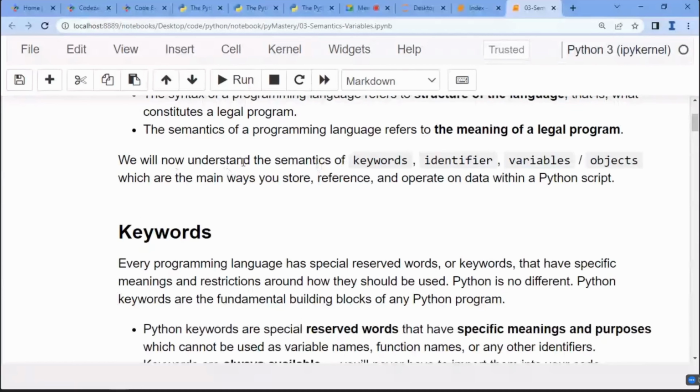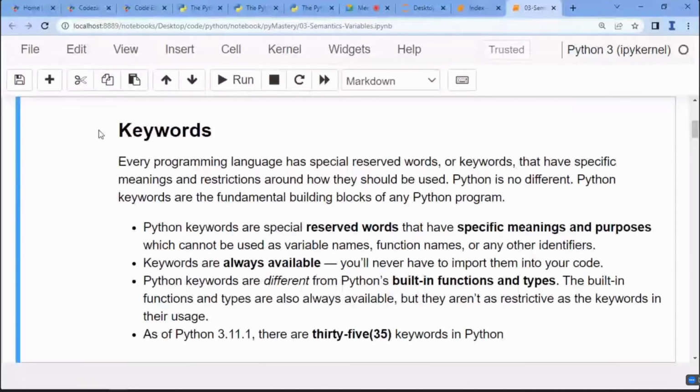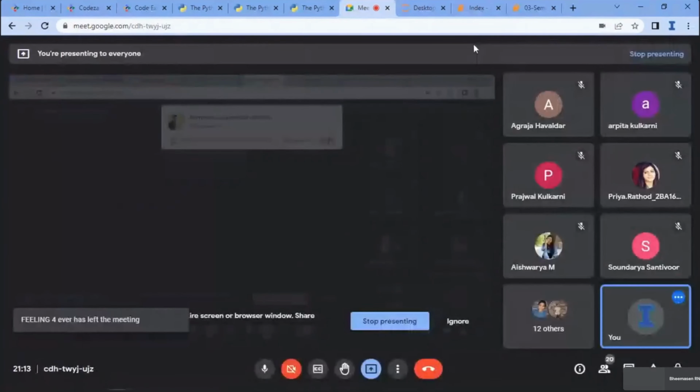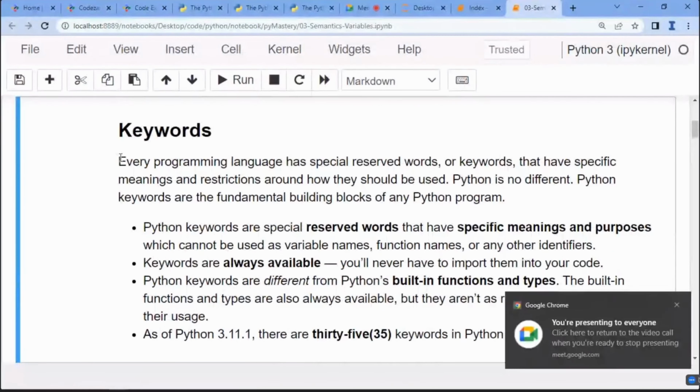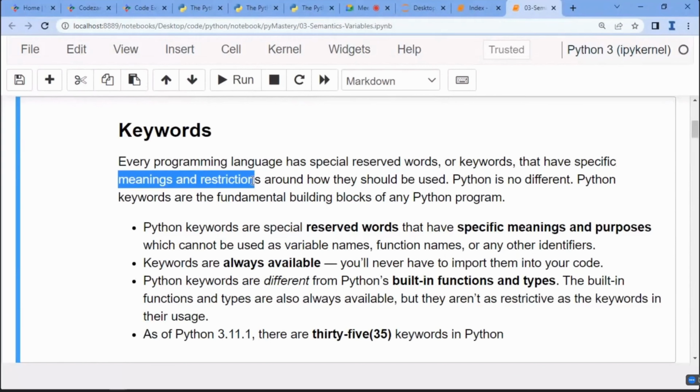First thing is keywords. For any programming language, there is a certain set of words that are reserved for that programming language, that are booked, that cannot be used for any other thing. Those are called keywords. A keyword is a special reserved word that has a specific meaning and restriction. So there is a certain semantic associated with it, and there is a restriction.